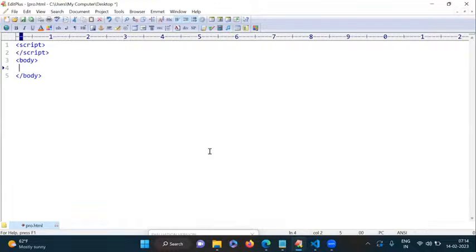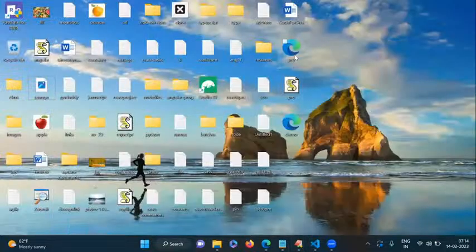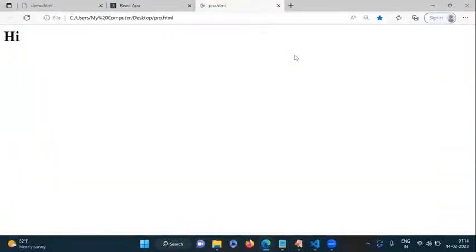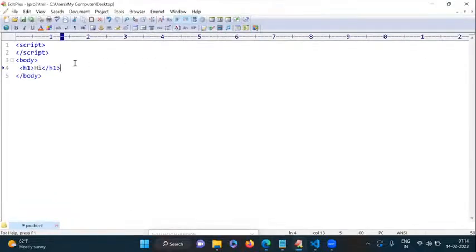So here you want to place any control like this paragraph or heading tag you have taken. Hi message to the heading. So now save this program and run it. Displays heading tag with hi message. In case if I keep this heading tag in this location, what happens? It raises the error message.